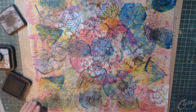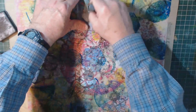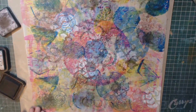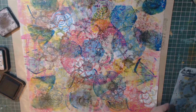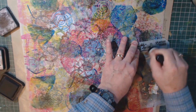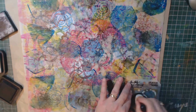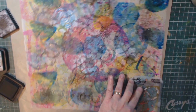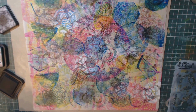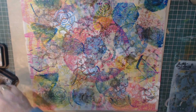Okay. Maybe a little splat up here. Okay. Okay, I just can't resist. I got to put one more here because actually this is kind of fun to do. Yeah, I think one right here. Okay, I think I'm done. I think we're going to leave this as it is.